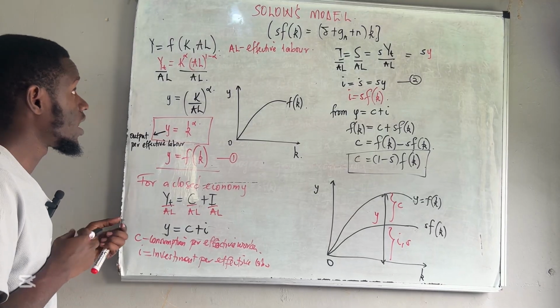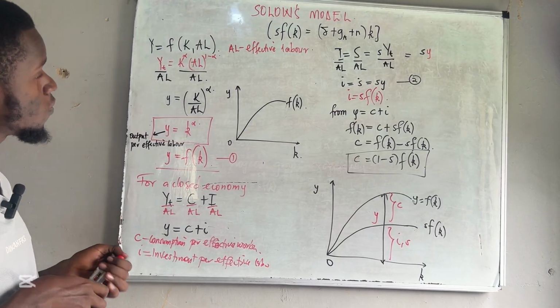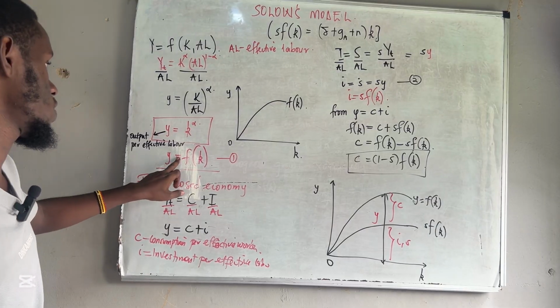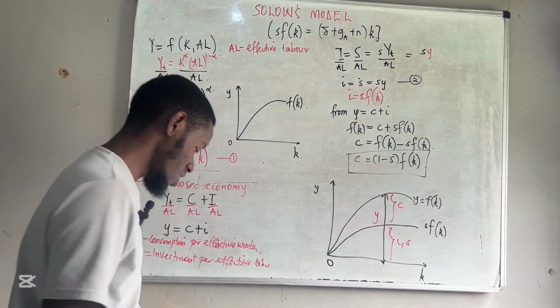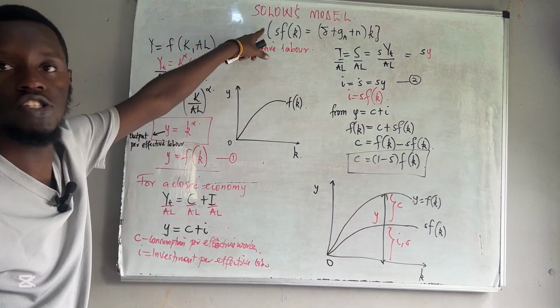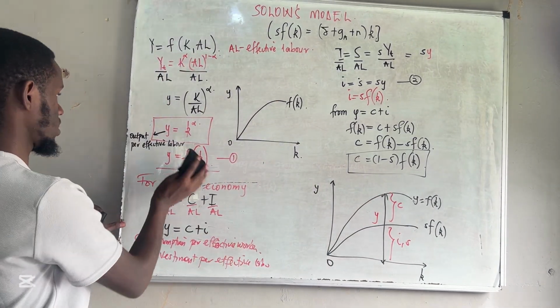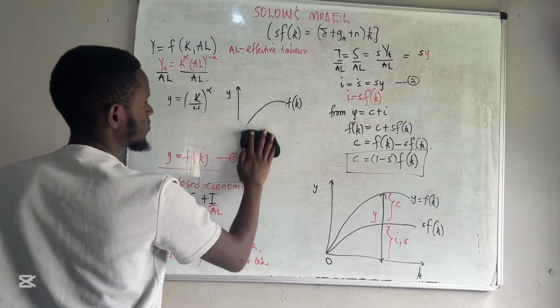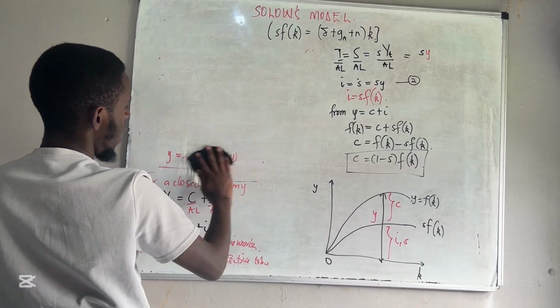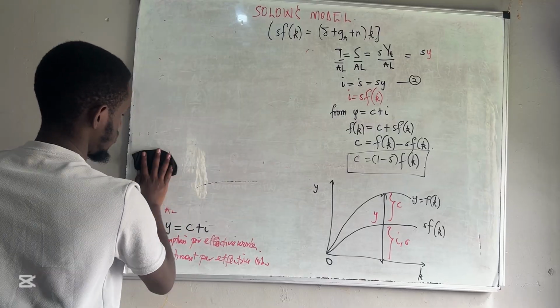Now, members, allow me to take you through how we are going to reach this step here. We have two important questions, question 1 and question 2. Let us go ahead and see how we are going to arrive at this equation. Let me erase this to have space. I think you have been following. Pause the video and copy as we go ahead.